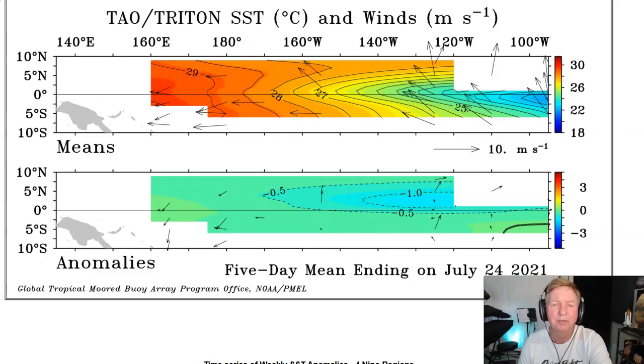So the first part of the long-term forecast here is all about the MJO. We're on the hunt for the active phase of the MJO, and if not that, at least trying to figure out when the inactive phase is going to exit the Pacific. So we start by trying to figure out what's going on MJO-wise. We're looking at winds, these arrows. This is the East Pacific here. This is the West Pacific here. That's New Guinea. This is the equator right here. The arrows show the 5-day average wind direction. The longer the arrow, the stronger.